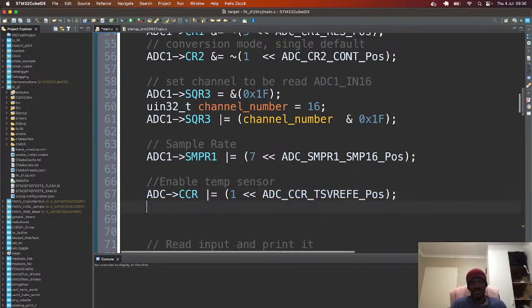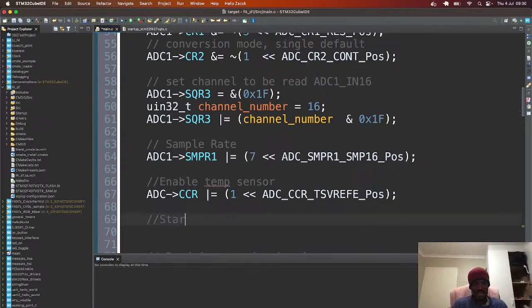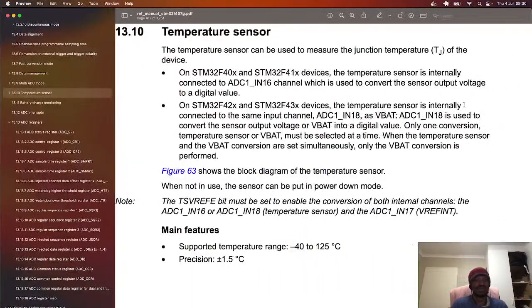And then after that, what do we need to do here? We need to start ADC1. Okay, cool. So ADC1 dot CR2. We saw this in the reference manual coming.